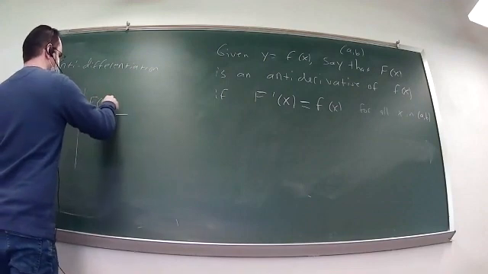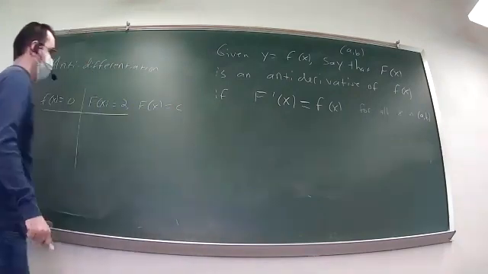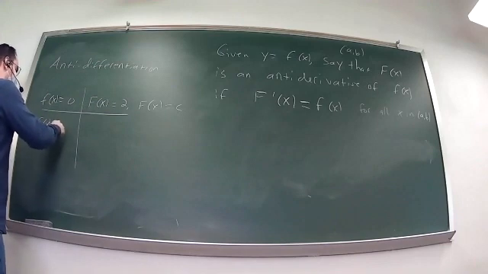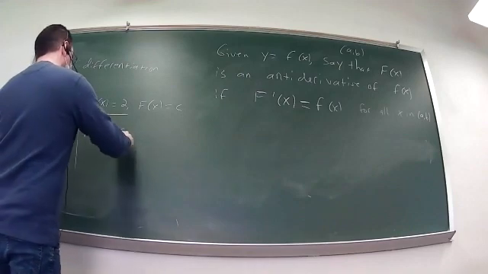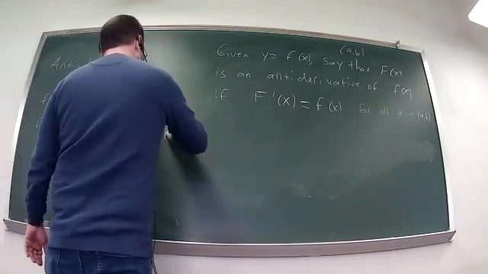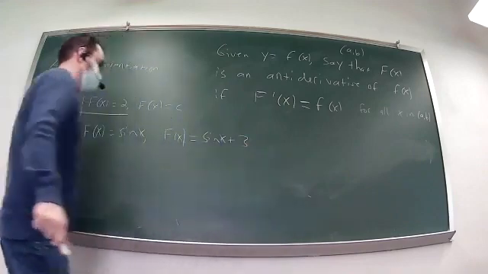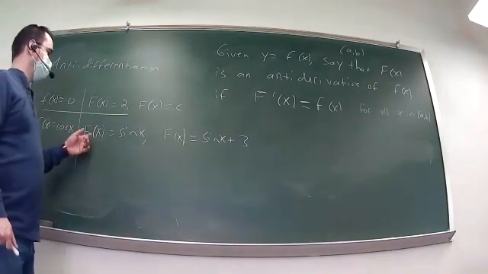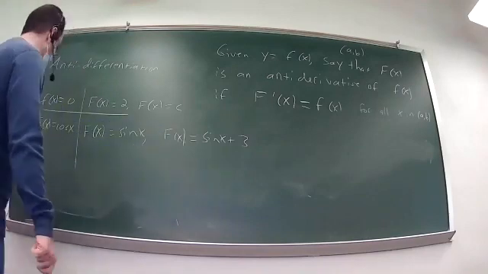So suppose your function is the 0 function, then there are lots of capital F's. You could pick 2, you could pick any constant, then the derivative would be 0. If your little f was cosine x, your capital F could be sine of x. Your capital F could be sine of x plus 3, or sine of x plus any other constant. You're starting to see the pattern. Given a function, you find this whole collection of antiderivatives by just finding one, and then you can add a constant to it. It doesn't matter.